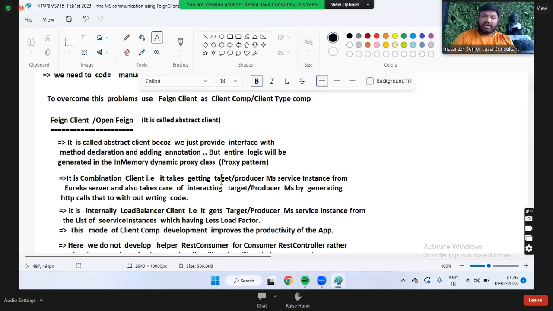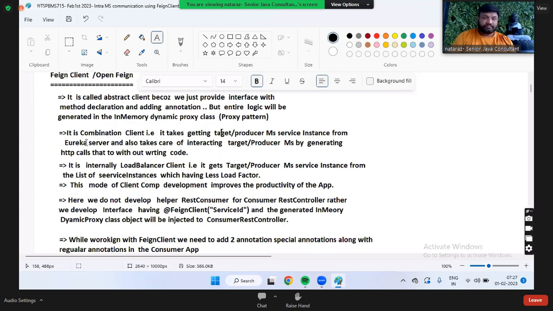It will take care of both activities. Not only gathering details, it also takes care of communication with the target MS. It is internally a load balancer client. That means it gets a target or producer MS service instance from the list of service instances which is having less load factor.